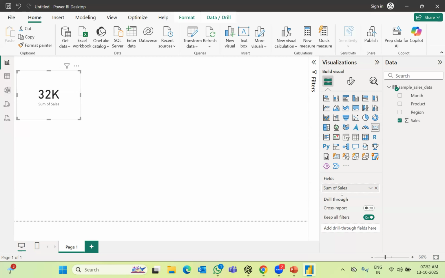The name we show in the fields is dynamically reflected in the KPI card as well. For example, if you want me to rename this, let me put something like total sales. See, it automatically changed, right? Similarly, are we good? Are you getting the point? Do you have any doubts? Okay, I take silence as no.